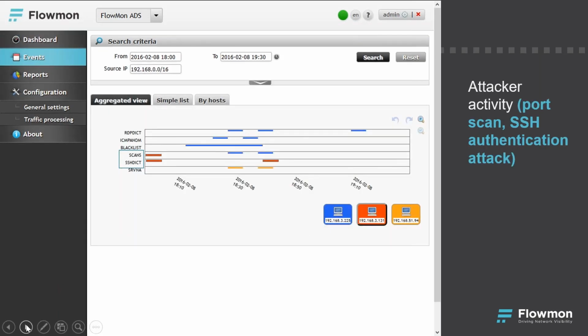So let's drill down into that and say, right, okay, what machines were involved in that event? So we can see here that this IP address started doing a scan. Now what that will be doing is a port scan for port 22. Are there any ports open that I can get into? Yes, I found an SSH port open. Right, I will now try an SSH authentication attack. That's what we call a dictionary attack.